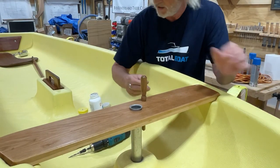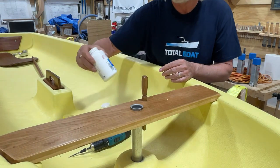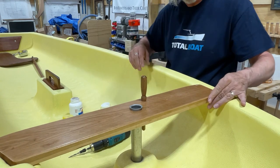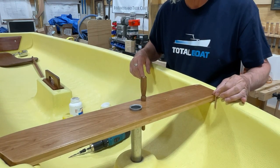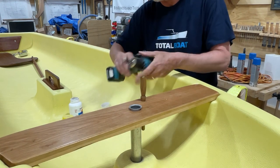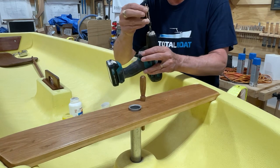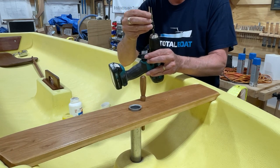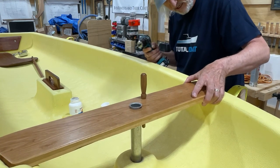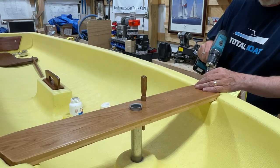I'm debating on whether or not to use it. I've got some 1.5 inch bronze, or I've got 2 inch. I think we're gonna go 2 inch, because that's just gonna grab in there pretty good. And I know how much epoxy I put in there, so we're not gonna get too deep. And that's set up pretty good. That's almost exactly right. Now the trick is, where is that hole? So it's right there and right there.